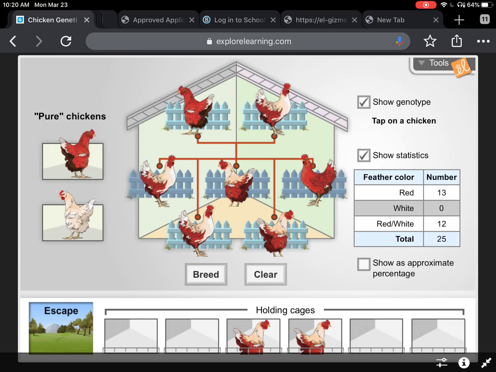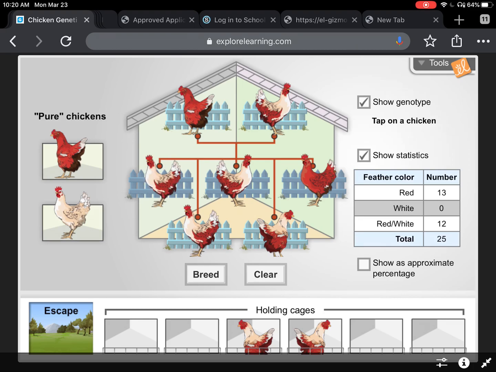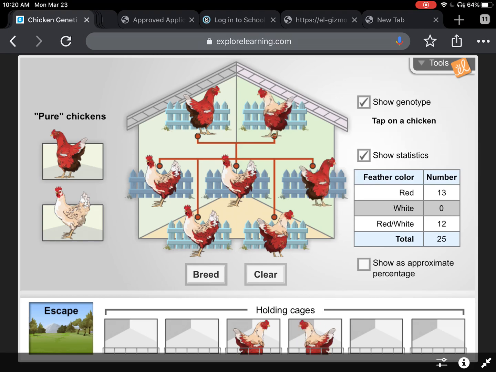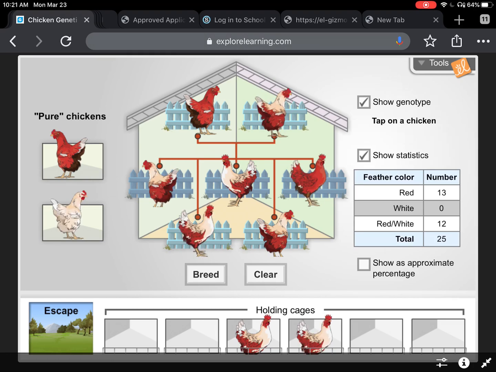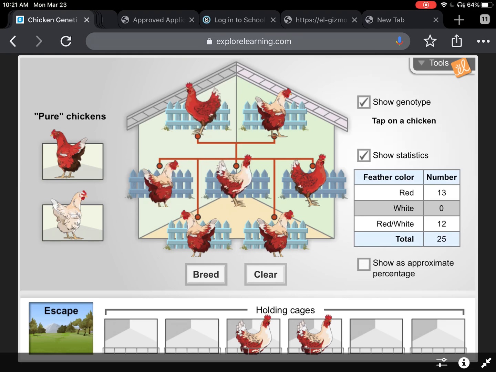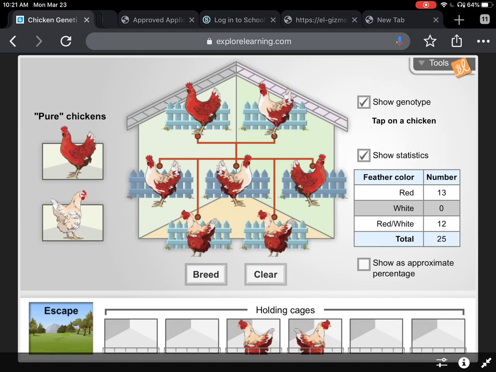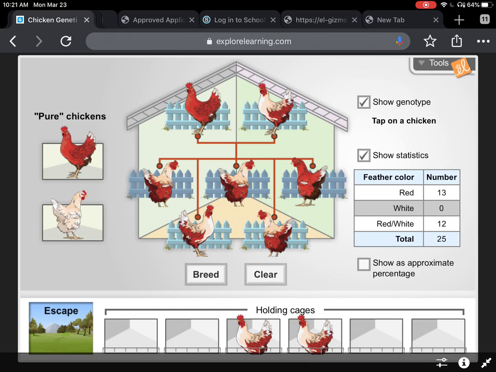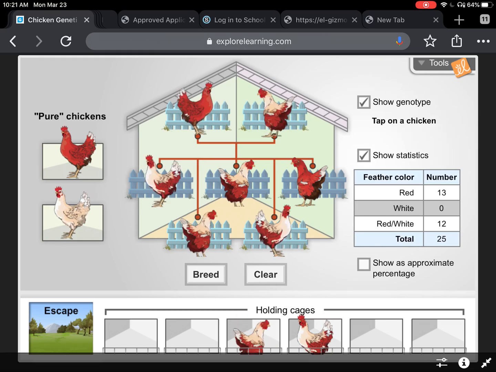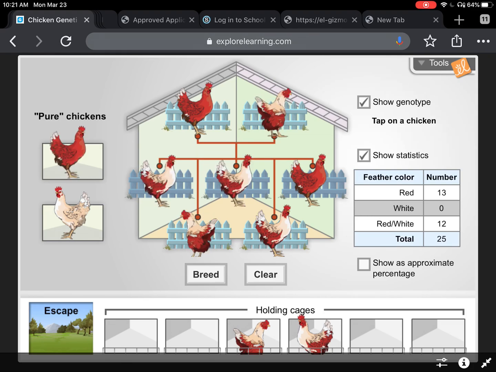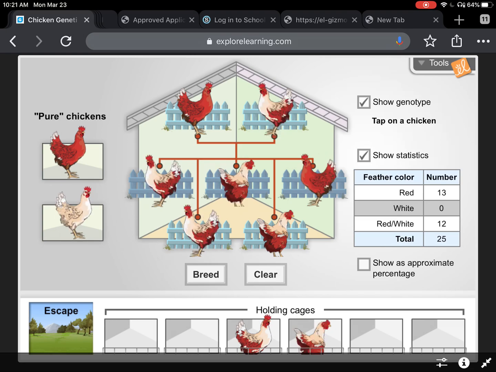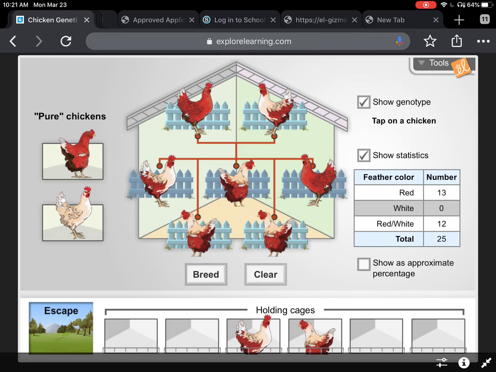As I go to number 5, it says explain. In dominant recessive inheritance patterns, the dominant allele always is expressed when present. The recessive allele is only expressed when the dominant allele is not present. Use your observations from this activity to describe how codominant inheritance patterns differ from dominant recessive inheritance patterns. So you're trying to figure out what we were studying with Mouse Genetics 1, where they had black fur or white fur, compared to this. If in the mouse genetics activity they had black fur and black was passed on, black always showed up. But in this case, if they have red feathers or white feathers, what's the difference between that? What is being passed on to the next generation? That's what it's asking.